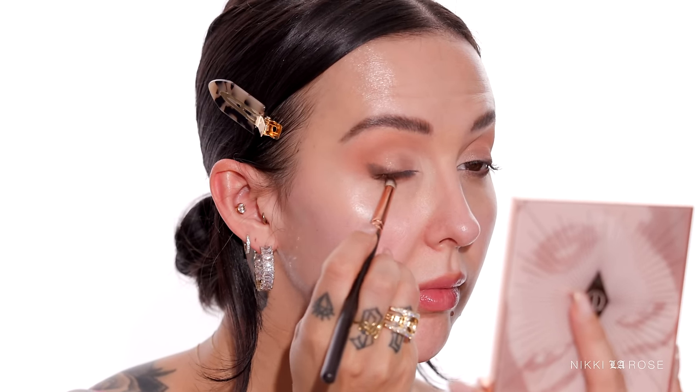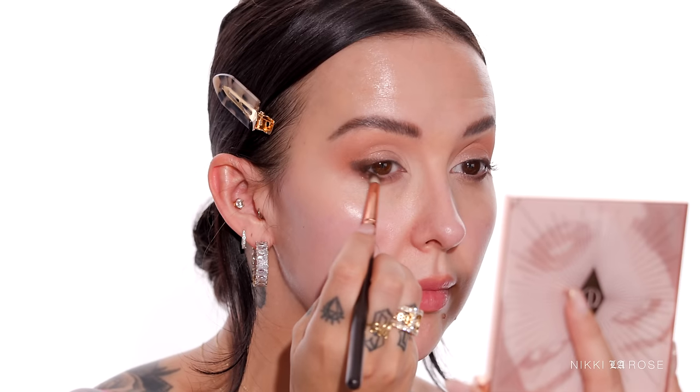I'm gonna go back to my Nude Mood palette and just dip in a small amount. With that same pencil brush, I'm gonna dip into the color Moody. So I'm just gonna use this to set that caviar cream stick liner. And just to remind you, because that liner was more on the creamy side, it would definitely run if you were to wear it all day without setting it. So this is why I'm going in with that brown eyeshadow and just layering it on top.